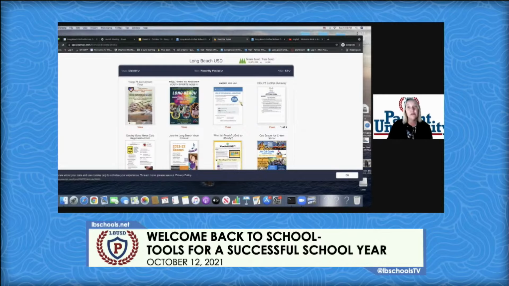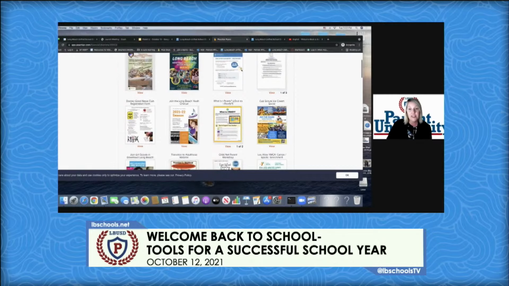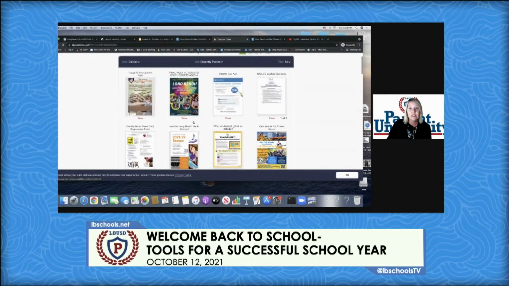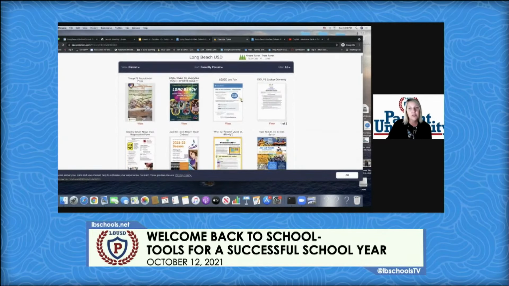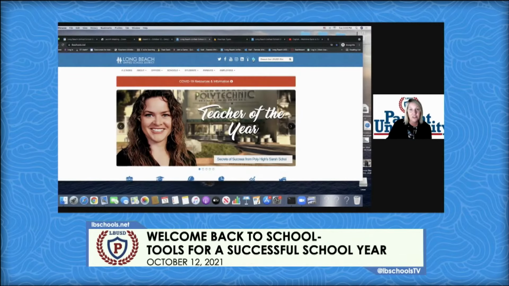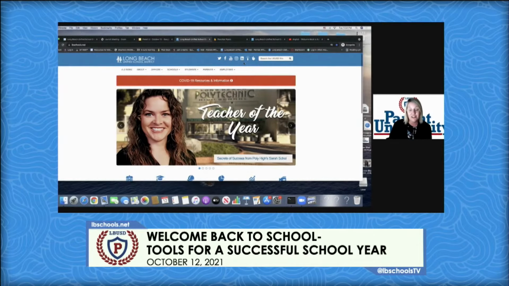It's getting digital flyers. If you click on that peach button at the top of our district website, here are all the flyers that have been sent out in the last year or so. When you get an email from Peachtree, those are just community resources, kind of like old backpack letters. That's the peach that you see right here at the top. Our social media account is really engaging. It's updated all the time. So I encourage you to check out those social media accounts at the top if you don't already have them pinned in your phone. Again, at the top, there are some really great buttons up here that can maybe go unnoticed.